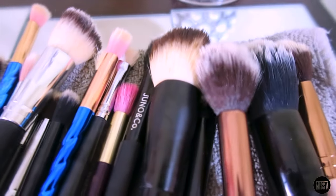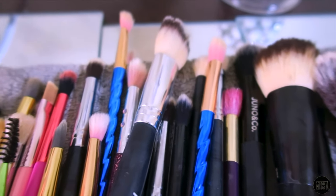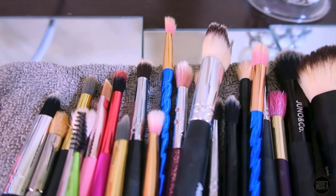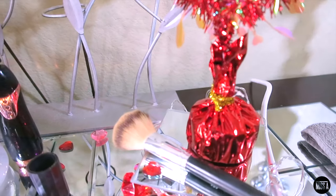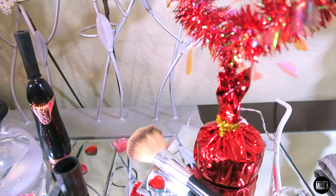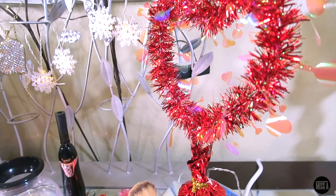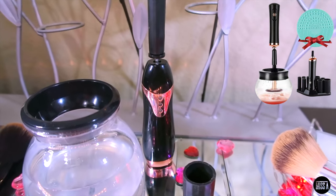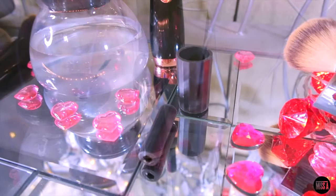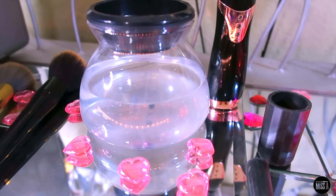I went ahead and washed some brushes beforehand, because this machine will not clean your brushes — it will dry them and sanitize them, removing 99.9% of bacteria and germs. I do have some dirty brushes here that I'm washing on camera so you can see how I do it. I have a lot of brushes in my collection and I just don't like washing them, but I really want to try out this machine. This little gadget is the electric makeup brush cleaner — I'll link it below. These rubber attachments go on the device and you stick your brush in.